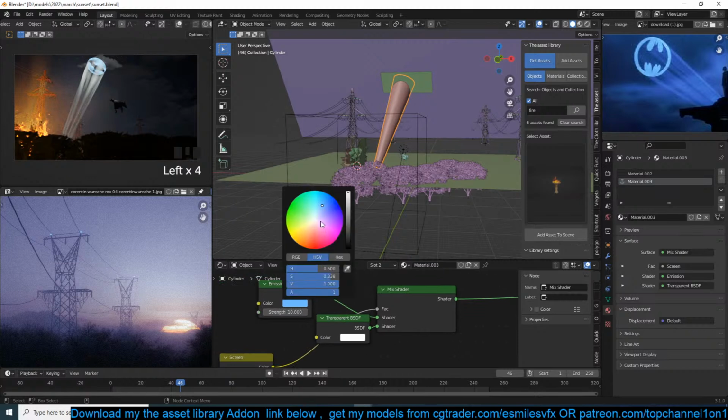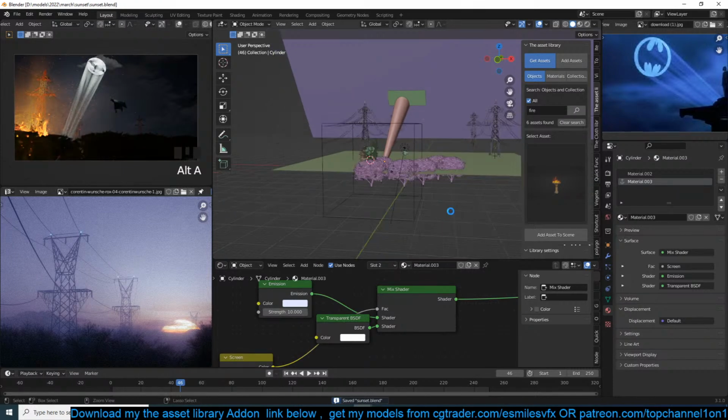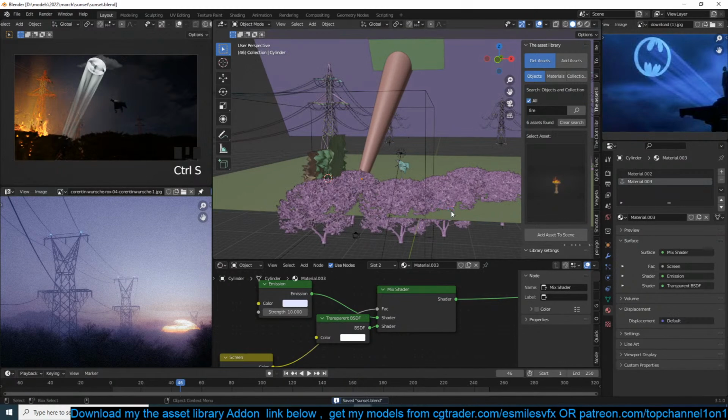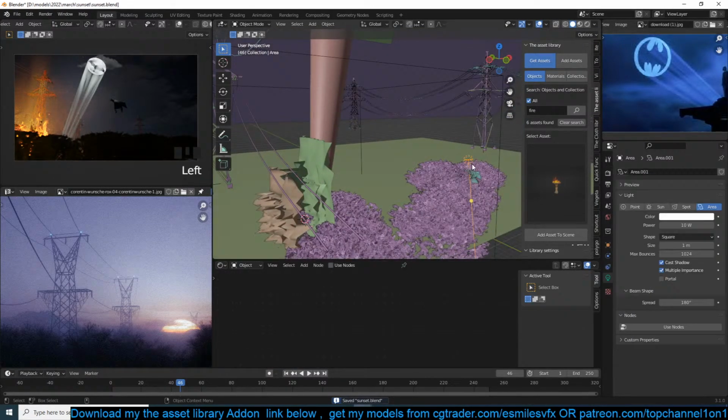I think we can change the color of the spotlight in post.